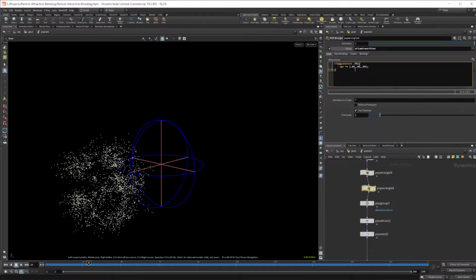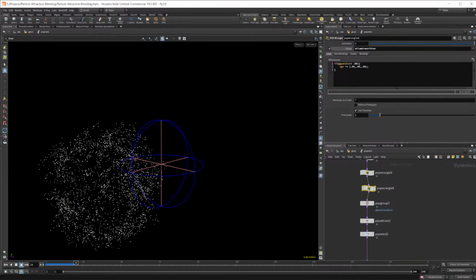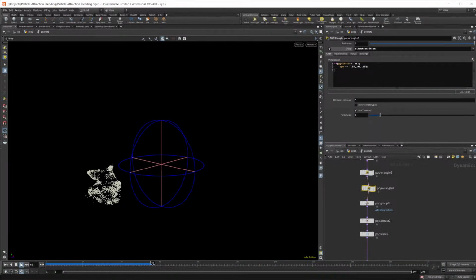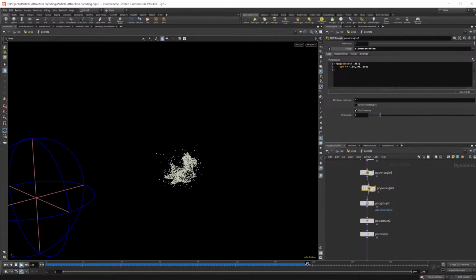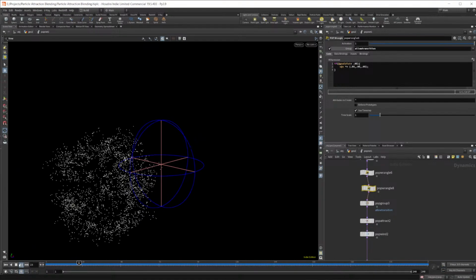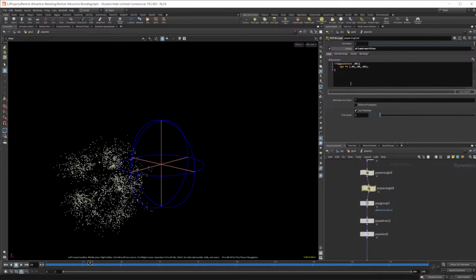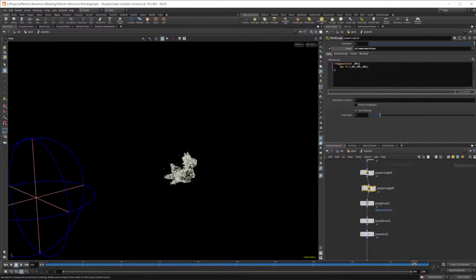And we can up that maybe to 0.95. Maybe we'll clean that up just a little bit more. Let's see, how far away are they?